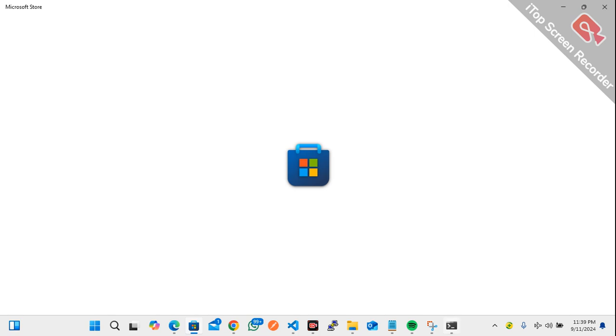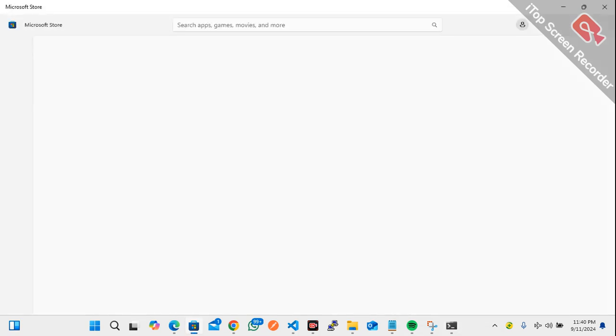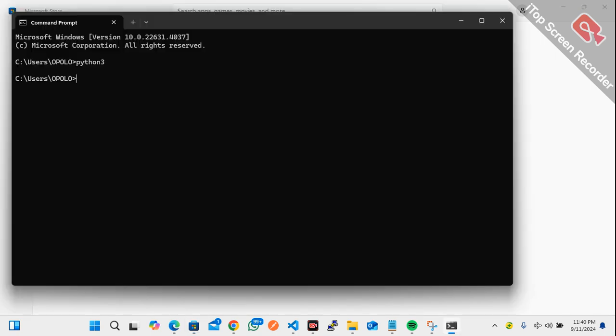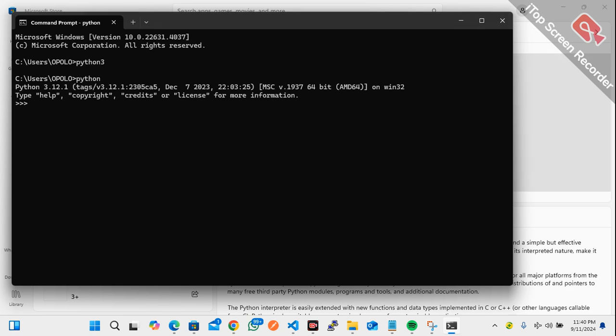It's taking me somewhere. Okay. So instead of writing python3, write only python. You can see it's telling me that I've installed Python 3.12.1, right?